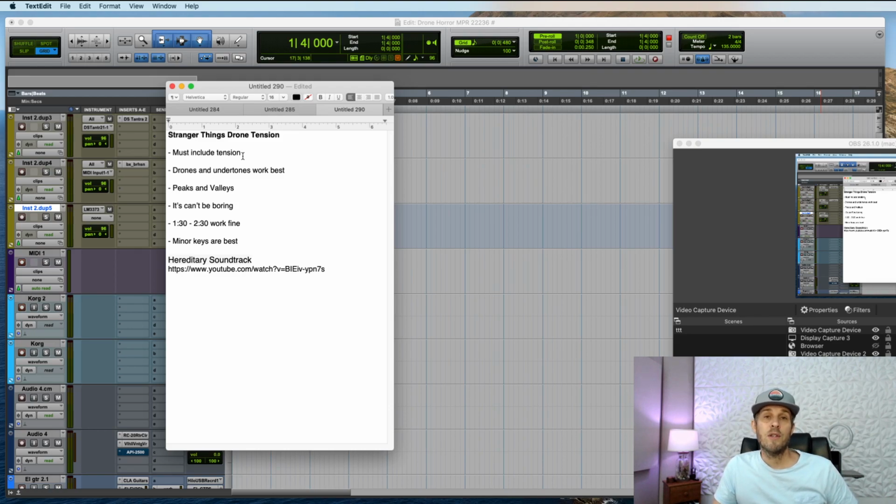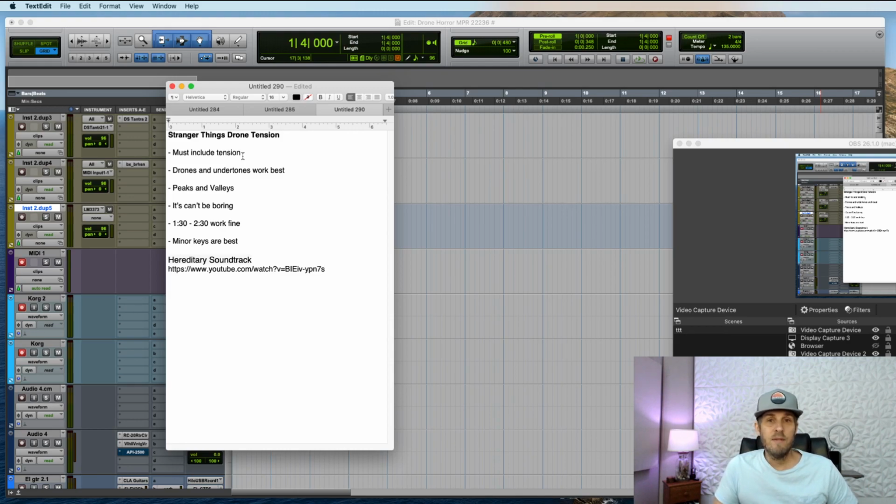Obviously, what is a drone, you might ask. A drone is just a long held out note, one note, but it's going to be very boring unless it has a lot of movement. So you want cutoffs, LFOs, all that kind of stuff you can do in synths, the resonance, adding reverbs and then taking them away. You can have it moving in the background, you can have it panning. Lots of movement is definitely what you want with drones.